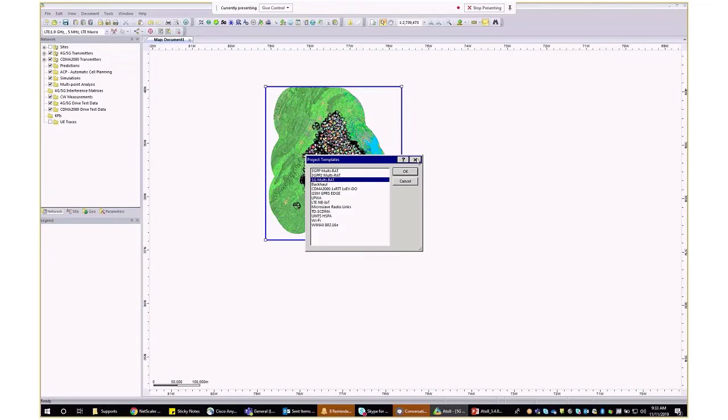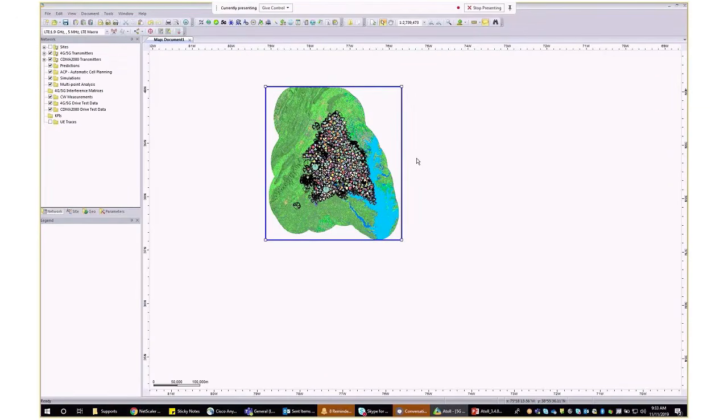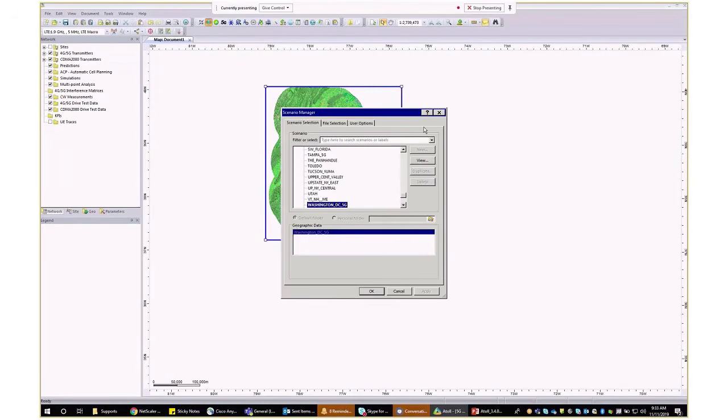But in my case, there is one more way to open an Atoll document. I have made templates according to the market. So right now I have templates according to the market. There are various markets. If I want to work on the Washington market, I can open the Washington market. In this case, it will show transmitters, sites, cells, etc. only for the Washington DC market for 5G. So this way we can open an Atoll project.